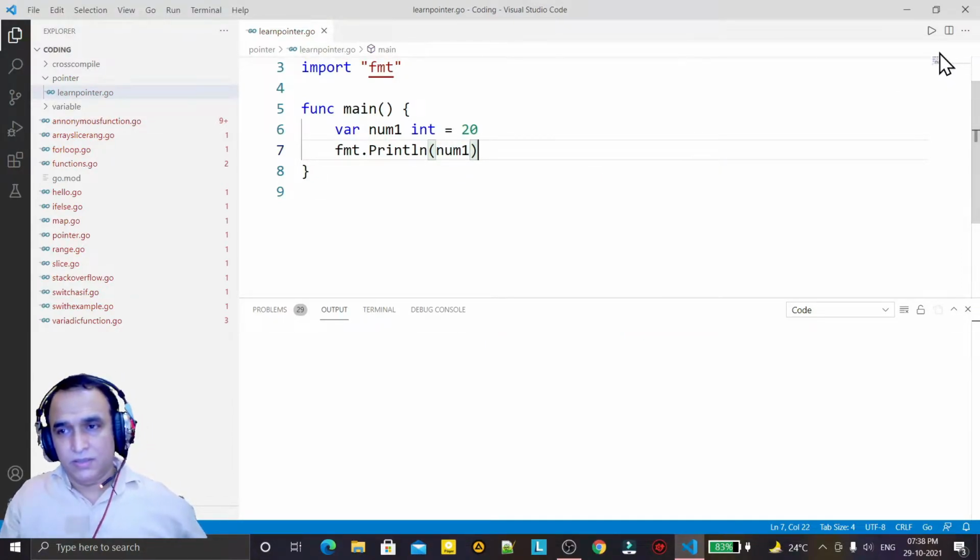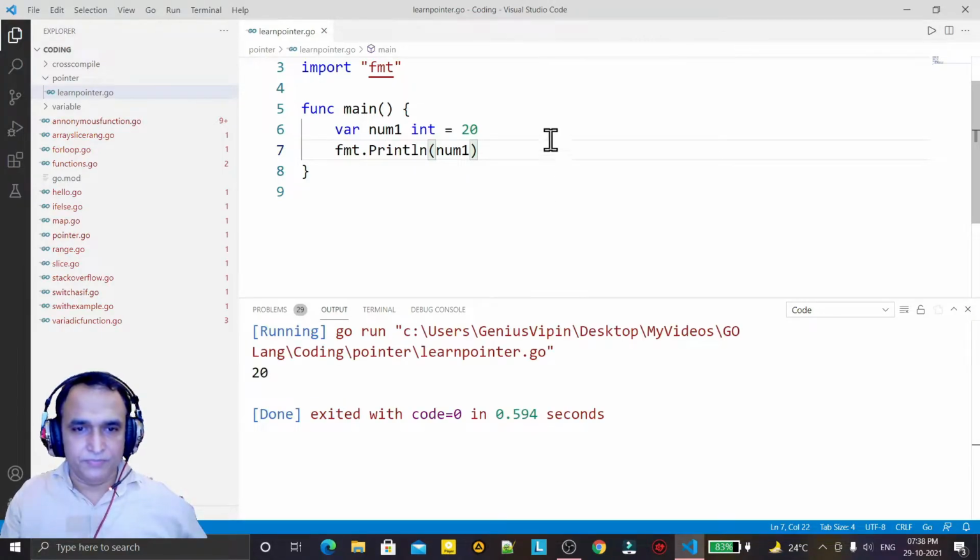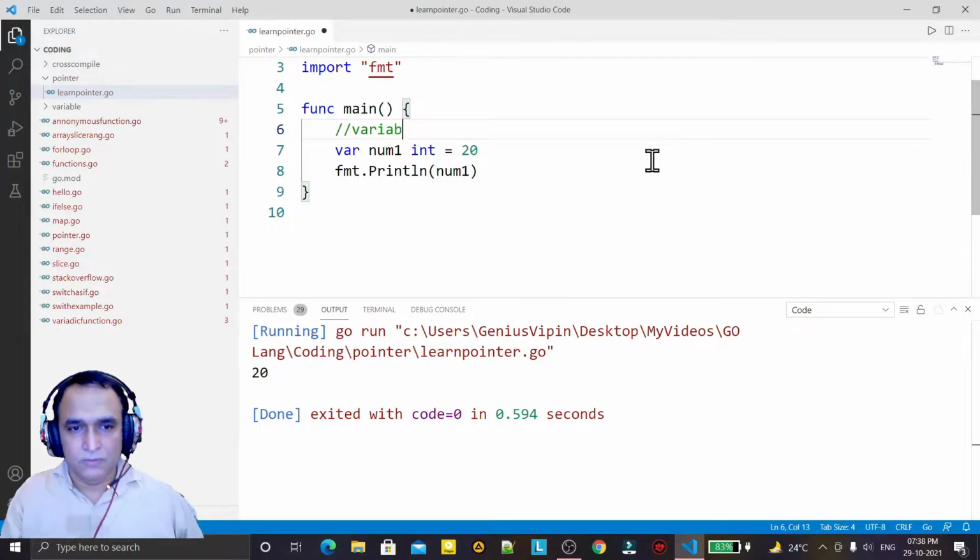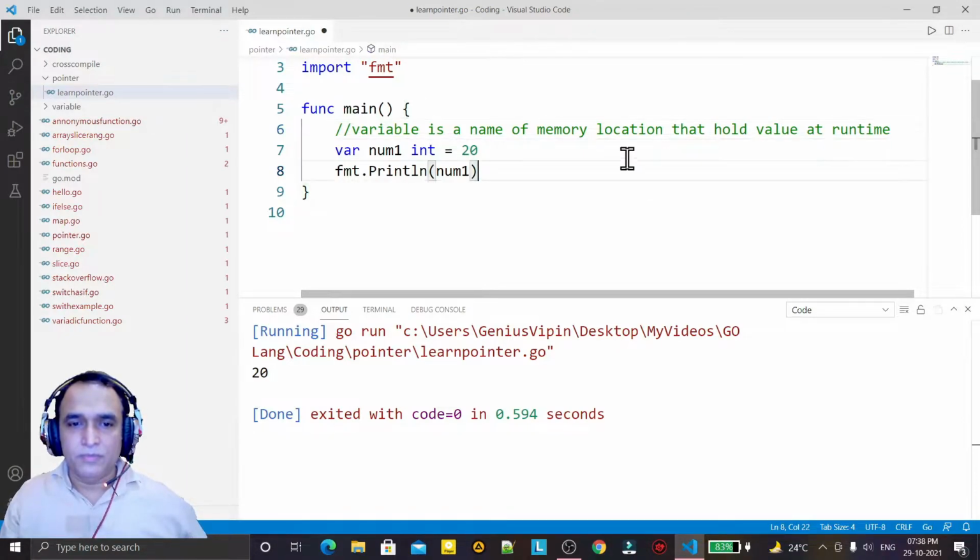Variable is a name of a memory location that holds a value at runtime. Remember, variable is the name of a memory location that holds a value at runtime.